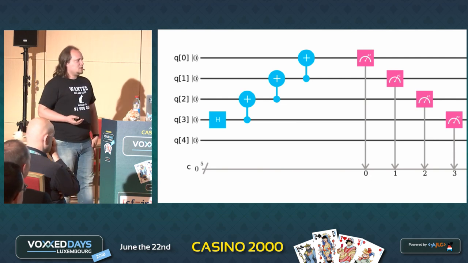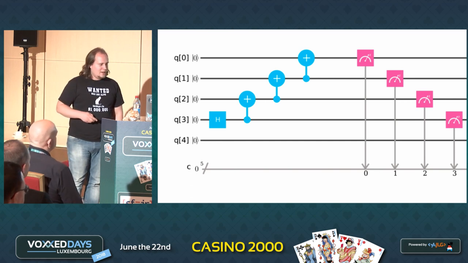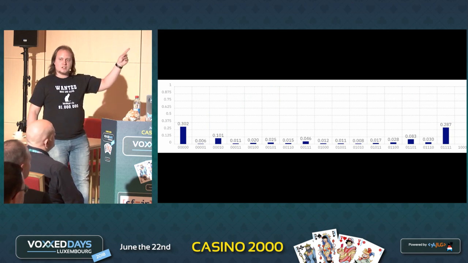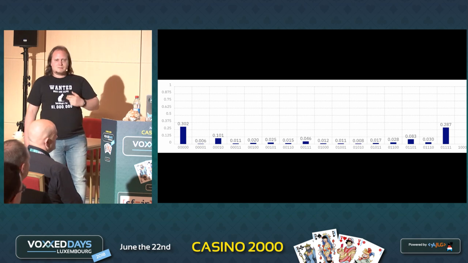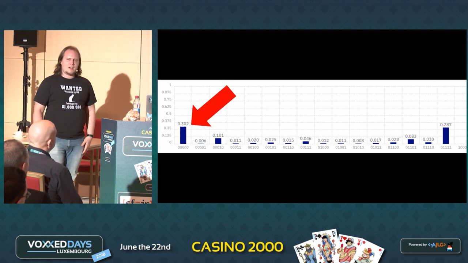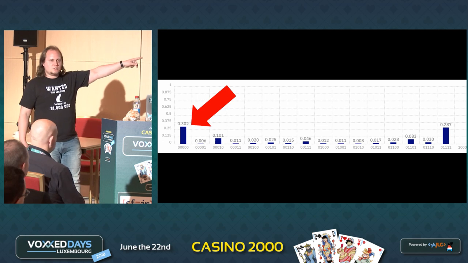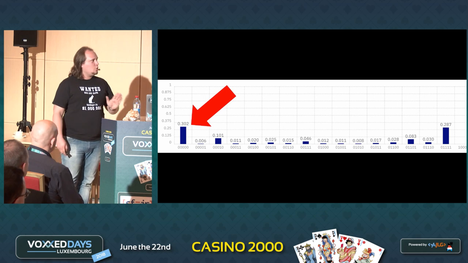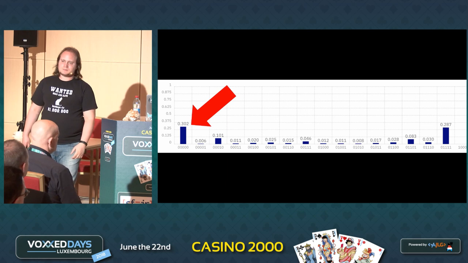And you can run this on, I repeat, a real quantum computer that IBM is running. And the result will look something like this. This is the result of me running that algorithm on the quantum computer. And how does this make any sense? Well, up here we have the state where nothing happened. At the bottom there you see a bunch of zeros. That means everything's in the base state, which is zero, nothing happened, wonderful. And about 30% of the experiments got that result.